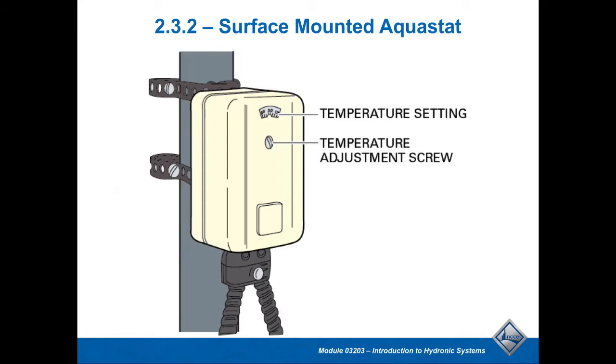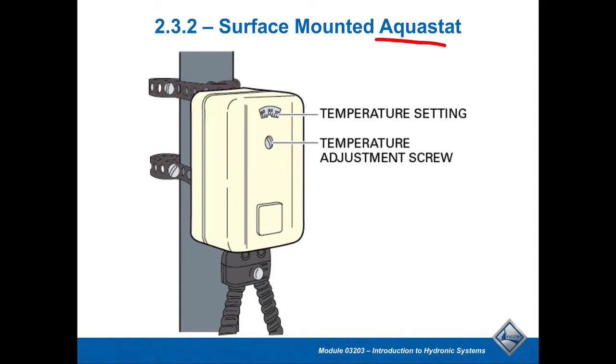Surface mounted Aquastats. These are not something that I would necessarily want to use as my primary boiler limiting safety device, but it can be used that way in some cases. So sometimes what we'll do is we might have a surface mounted Aquastat on a job. Maybe it's going to say, hey, when this water temperature is up to a certain point, after the pump starts, we'll let the boiler start.